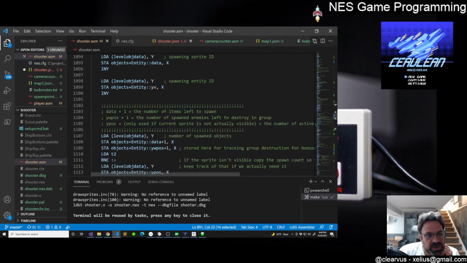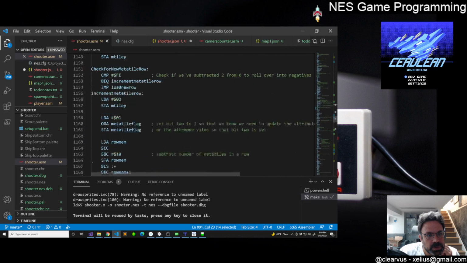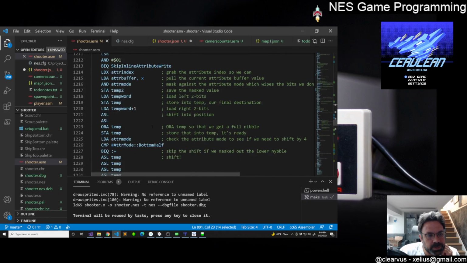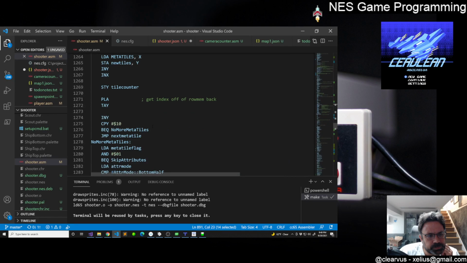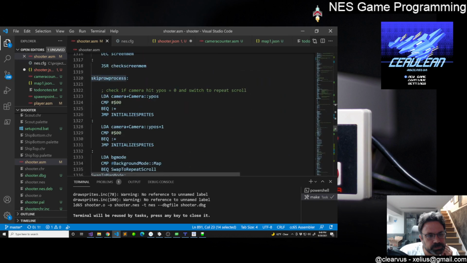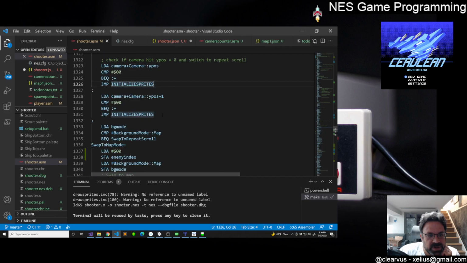Skip row process. All right, so it checks the camera here to see if it hits 0, and if it did, branch if equal to 0.